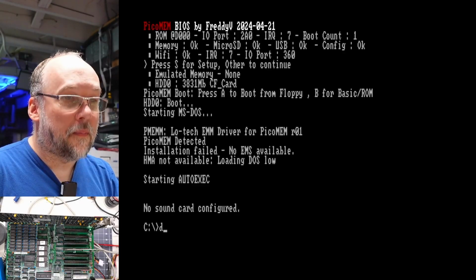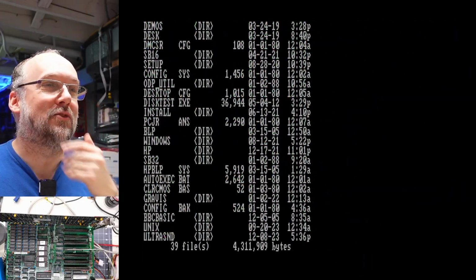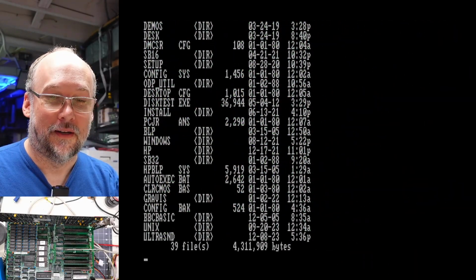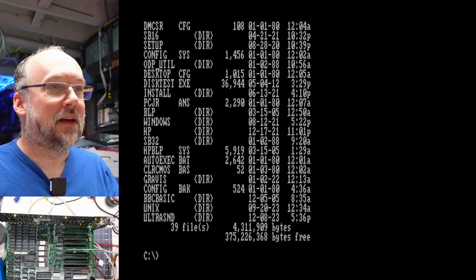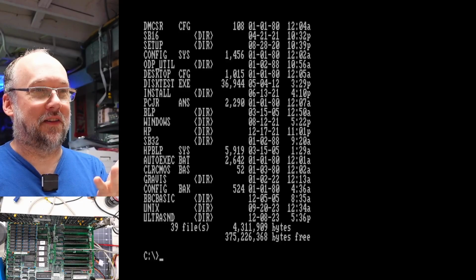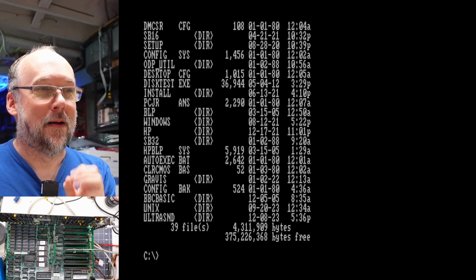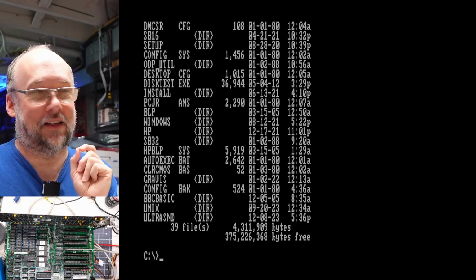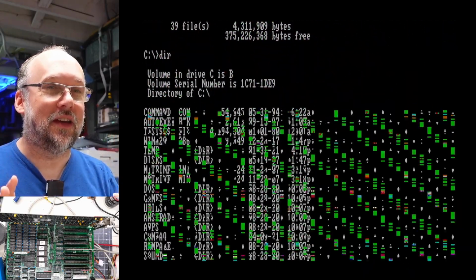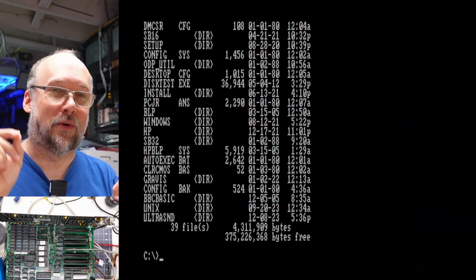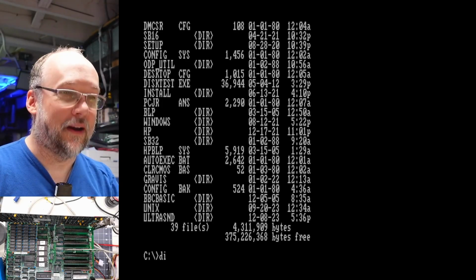So with the system booted up, if we type directory here, oh, we're actually getting snow. That's really funny. Why are we getting snow? I think what's happening here is I have an ANSI.sys driver that's loaded in the config.sys. I forgot the name of it, we'll look at it in a second, but I think it said that it was faster at updating the screen than the stock ANSI.sys that comes with DOS. And I have a feeling one of the things it does is essentially get rid of that waiting interval for doing the scrolling, which results in the snow that you see right there.